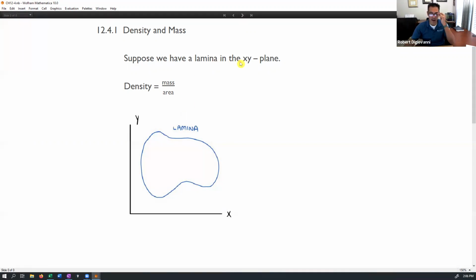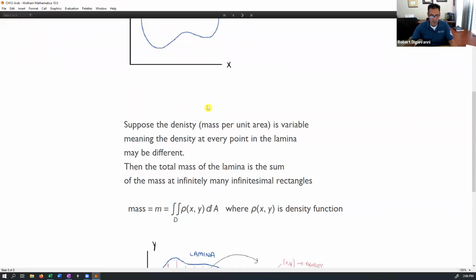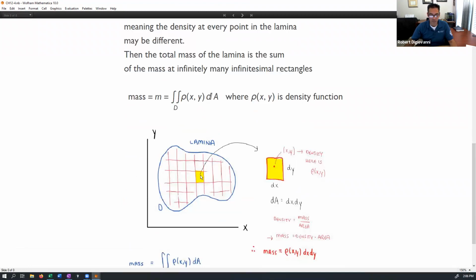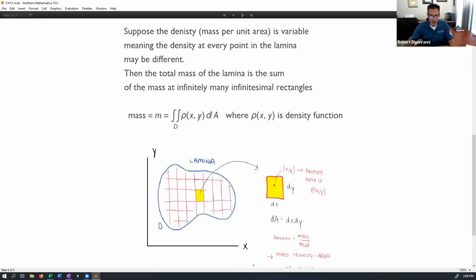This is saying, suppose you have a lamina in the XY plane where density is mass over area. That's just a physics equation. Density is mass over area. Then if we were to cut this lamina into infinitesimally small patches, and, sorry, I forgot to mention, at each point in here I have some density function. So this is rho of xy. Instead of f of xy, we're just calling it rho of xy, where once you tell me the x and the y, I'll tell you the density at that point. So we have to be given some density function. If you give me a density function, then I take an infinitesimal little patch like this, and I know the density at that point from the rho function. Then dA is basically the area of that little patch.